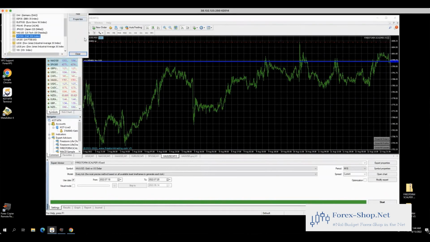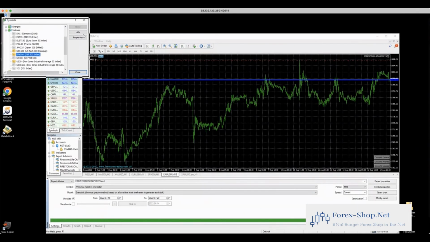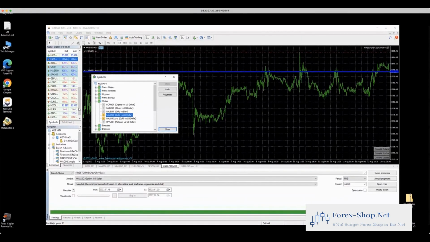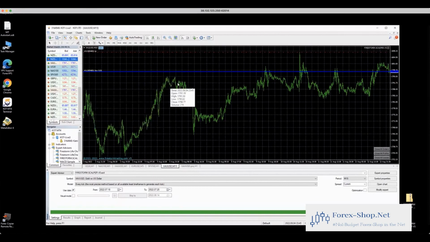Okay. You're going to go to metals and you're just going to click on what you want to show, and you're going to click show and then click close, and it will pop up right here. So make sure you click on this little icon, it's going to be gray originally. You're going to click on it, it'll turn yellow. You'll click show and it will show up right here on the sidebar. So that's really it. That's how you use the EA.